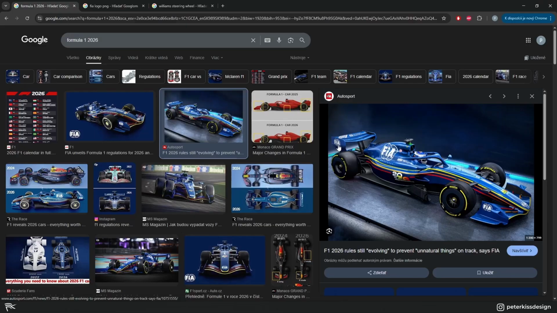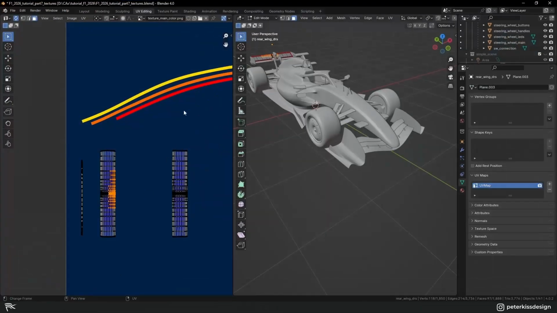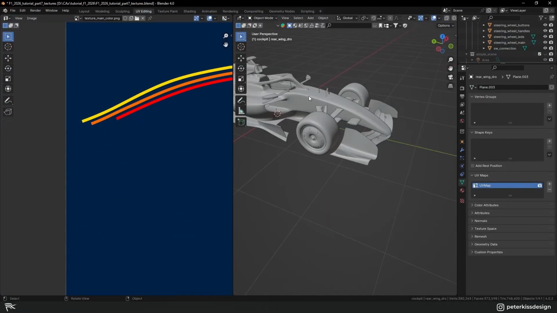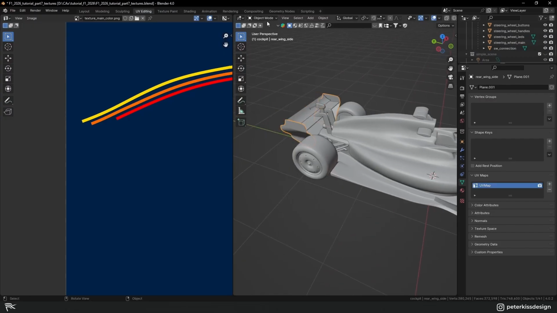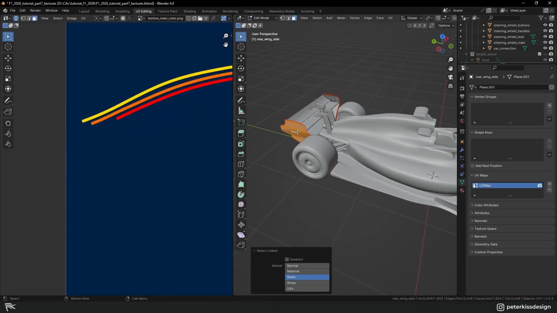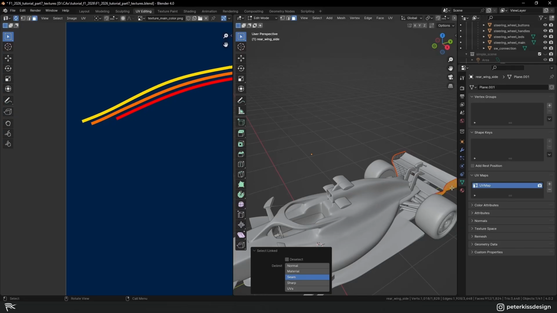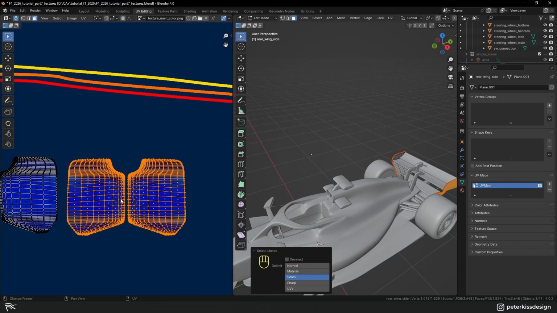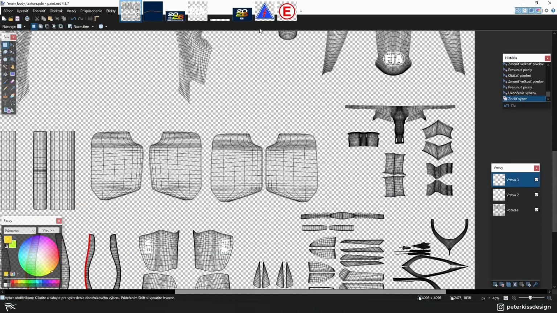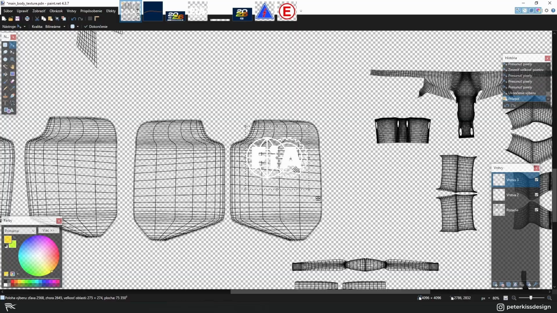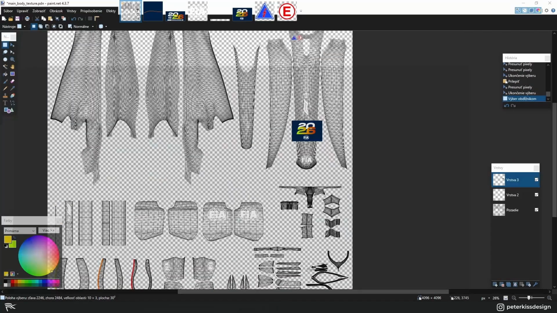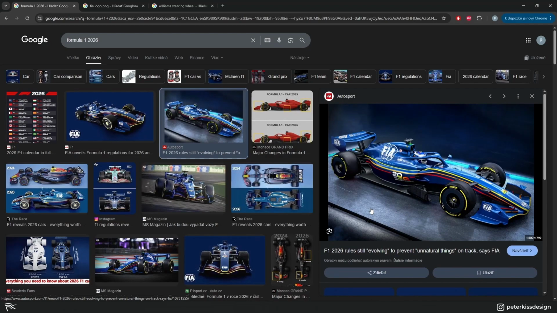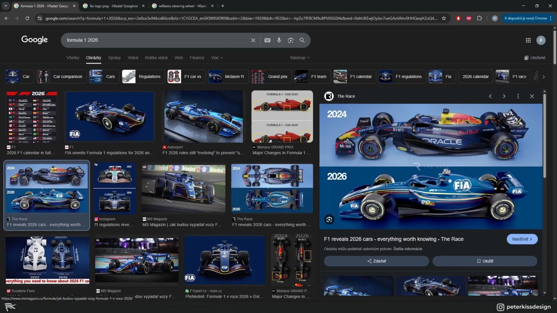Now let's add these side logos. Let's go back to Blender, select these parts, select the outside, and it's these two parts. I will copy this logo again and put it onto the position. That would be the rear wing, and the only thing which remains is the main body. Let's add these two logos.